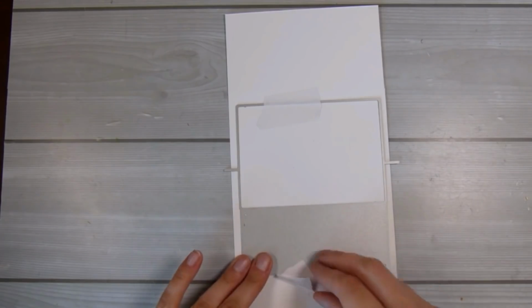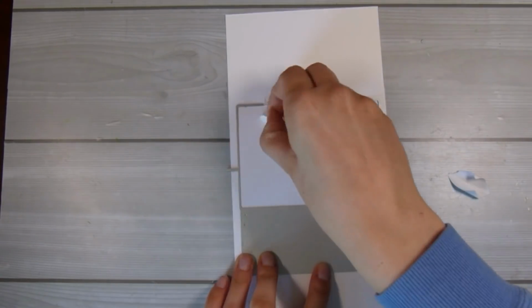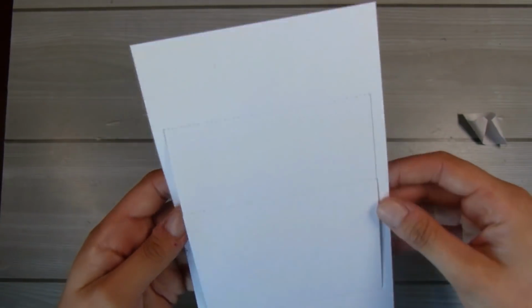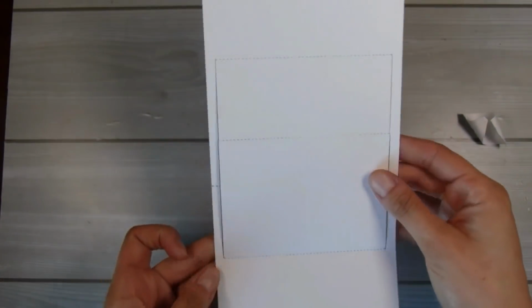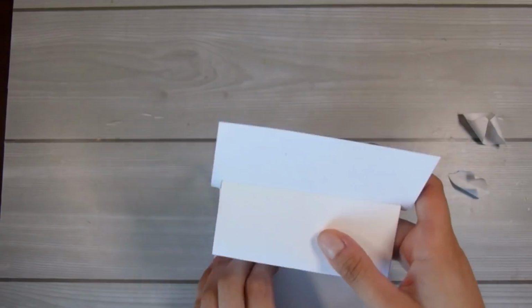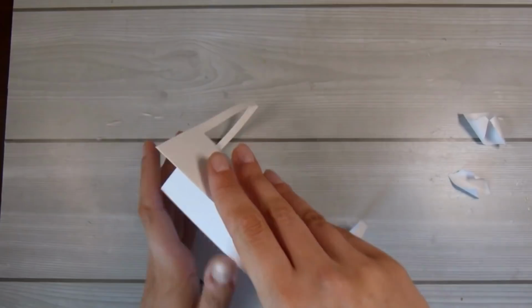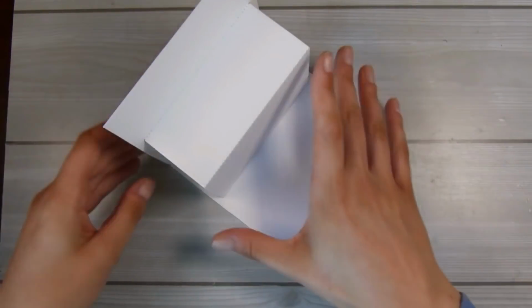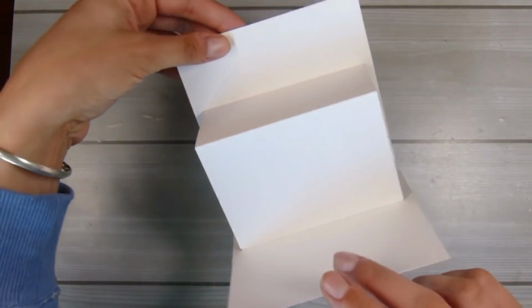And then once I've run it through my die cutting machine, you will start to see the card coming together. Now it does emboss all of those lines for you that are scored, and it's relatively intuitive as to which way you're going to fold them. And so I just gently folded everything and then flattened it out, and you can see the card starting to take shape now.